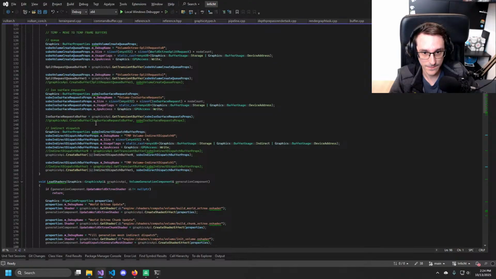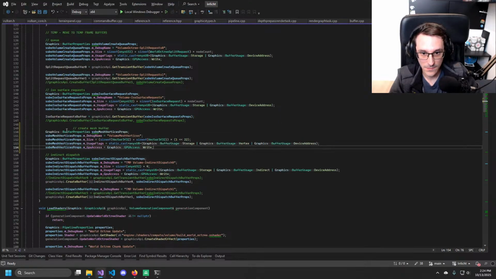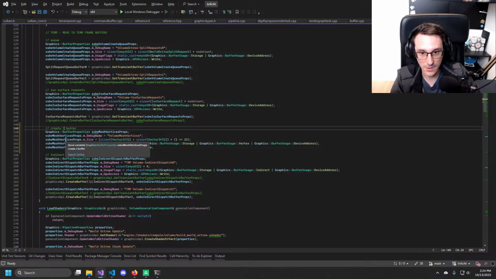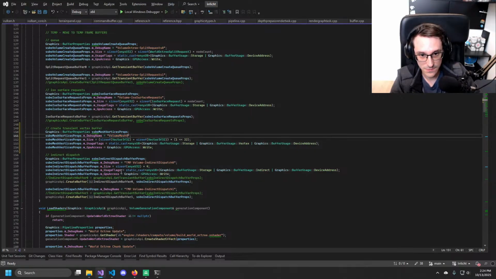Probably not, right? Create transient vertex buffer. Transient volume mesh buffer.